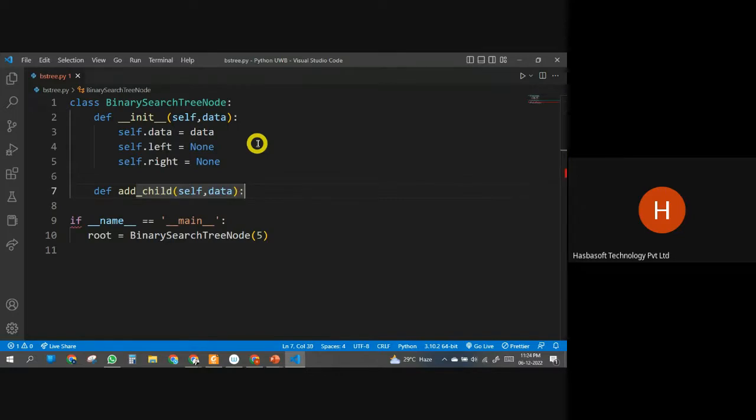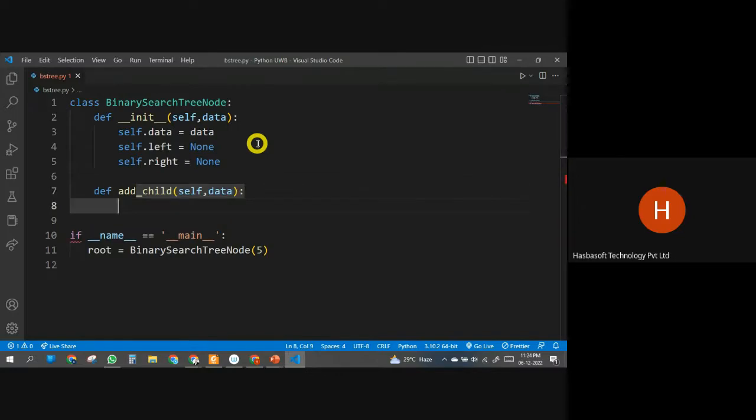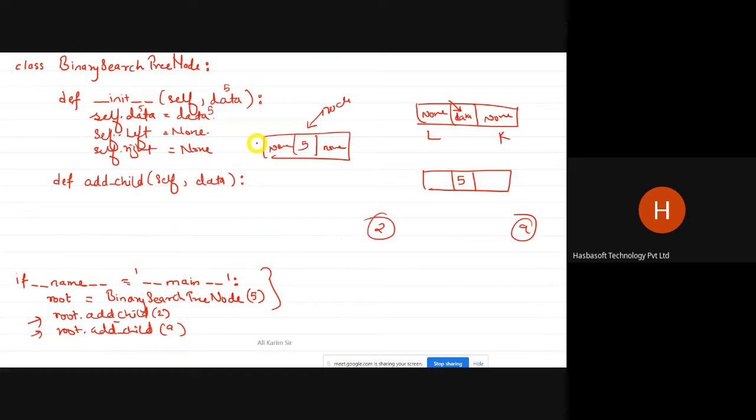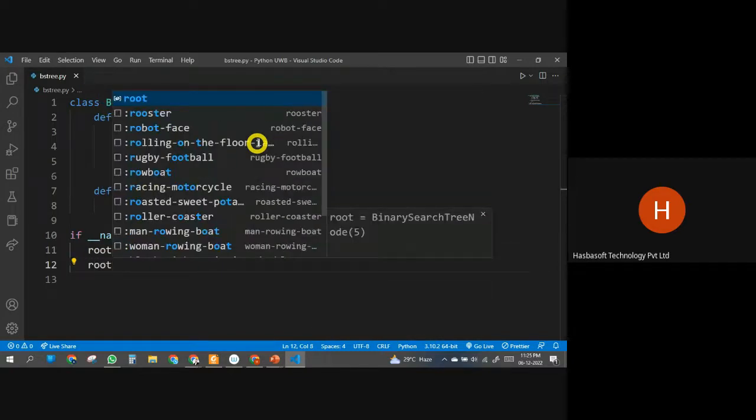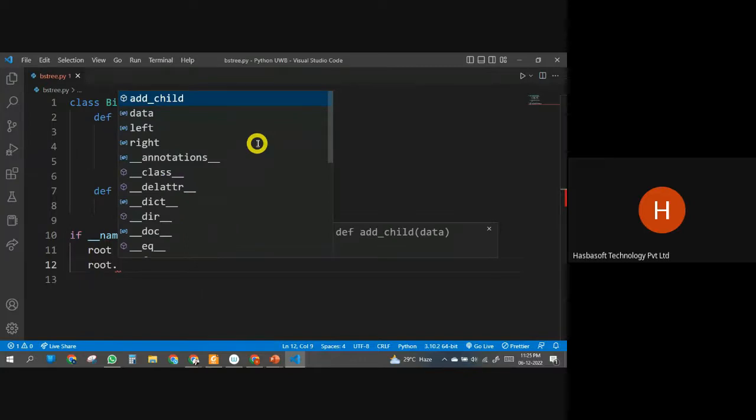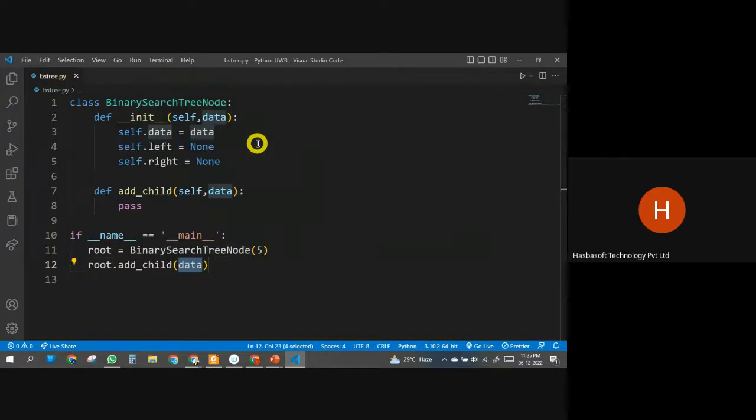The child node will have a value. So I'll call my add child function using this object root. So I got access to my add child function now. Here I need to pass the data.